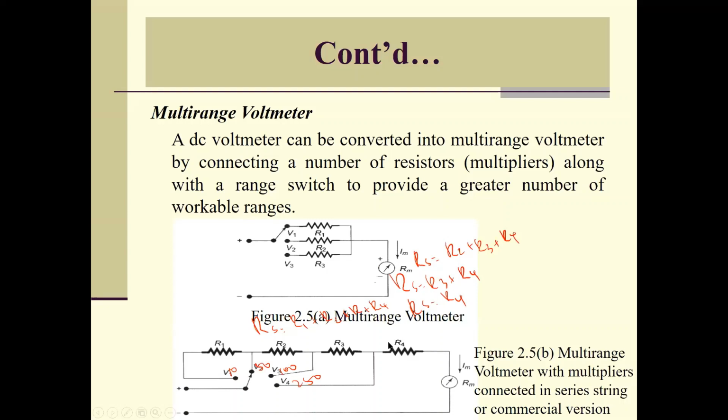Because the resistors are in series, we have to add them. Make sure to remember this basic of electrical: if resistors are connected in series, we have to add all the resistors. For example, on the second point, R1 will be ignored, because we connect to this point. You can see the flow here.